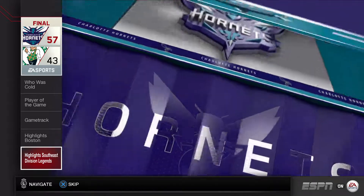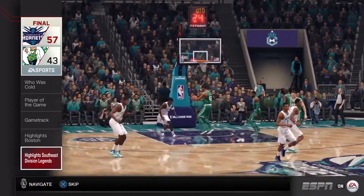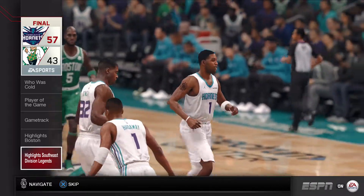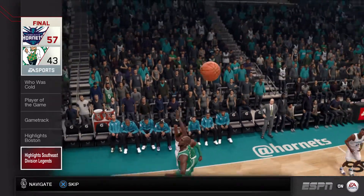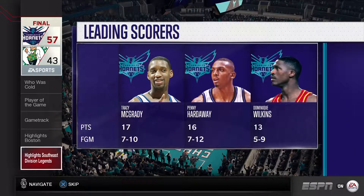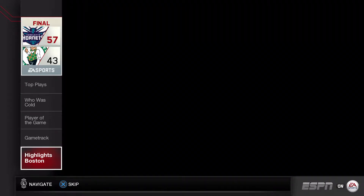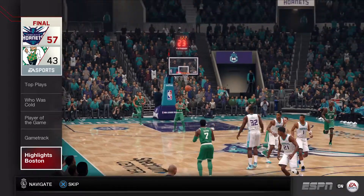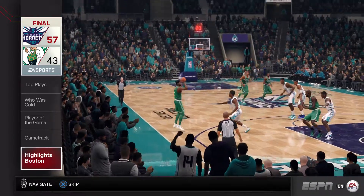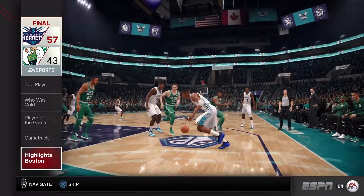The Hornets got themselves a win here today. The scoring display they put on is going to be hard to forget — it's hard to imagine anyone not coming away impressed with how effectively they scored their points. The Charlotte Hornets got their score from the guys you're seeing here on screen. The Celtics put up a fight but didn't get their hands raised at the end. They need to start thinking about the next matchup. Here are the guys who put up the most points for the Boston Celtics.